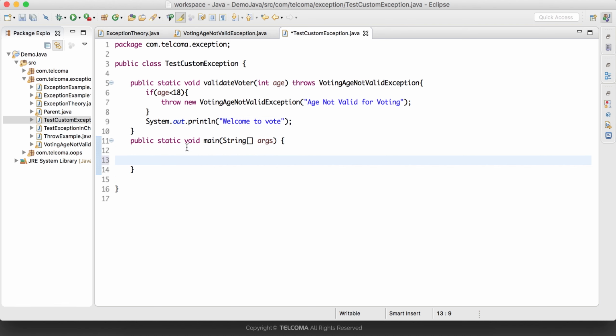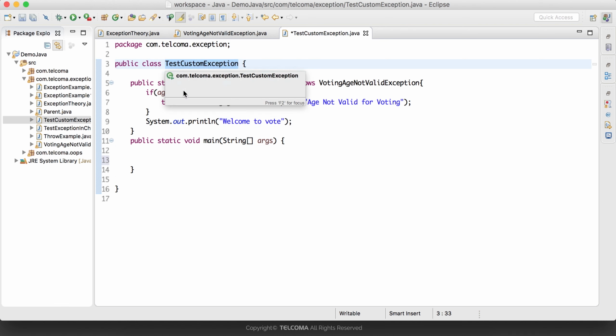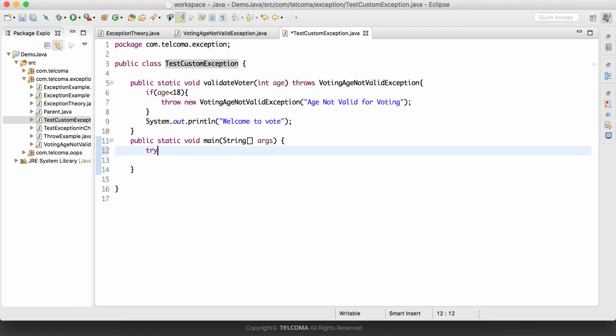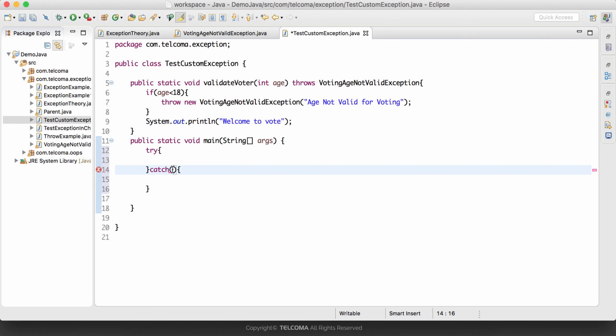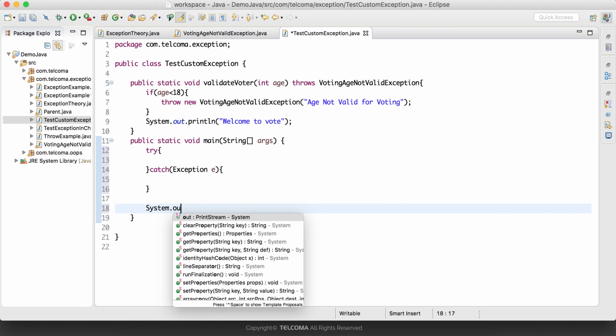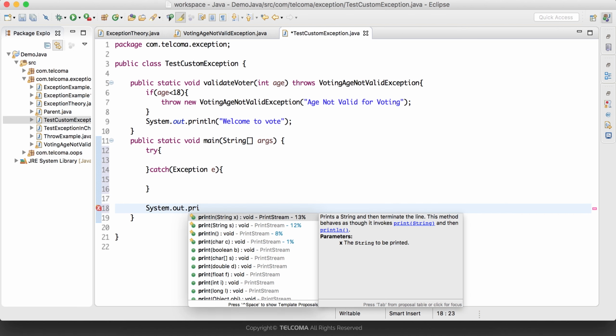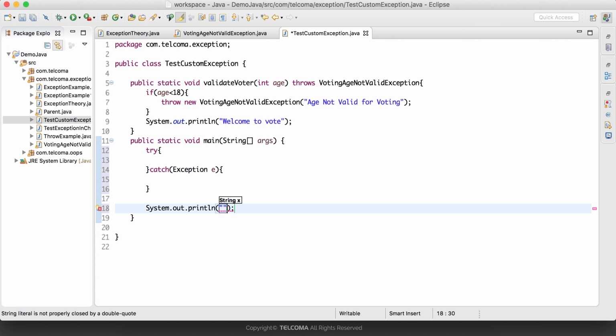And here we will first create the object of this class, or we can directly call this method, with try and catch here. In the catch, Exception e, and System.out.println("normal flow of code").